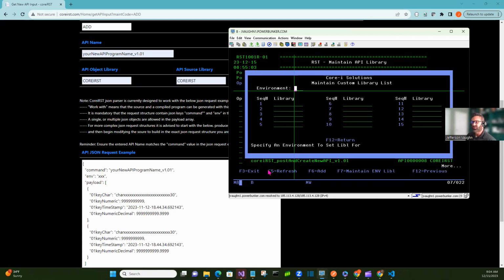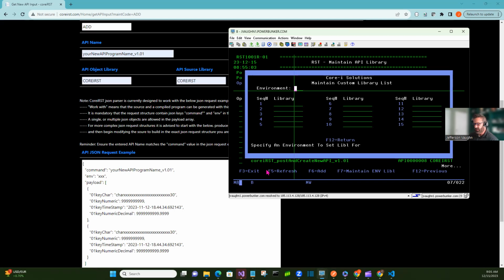What that allows us to do is simply say, load this library list for this API call. This is helpful in change management in the software development lifecycle. Let's say you're developing in development, then you want to roll it up to QA, then you need to get it into prod. Each time you just give it a different environment name, and it will automatically set that library list for you. Instead of having to bang your head against figuring out what job descriptions load the library list for you, relying on configurations of the different environments, that's good and all, but sometimes flexibility and having things very, very simple works well.